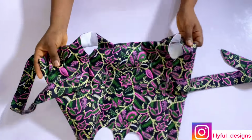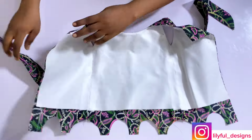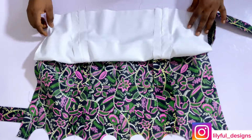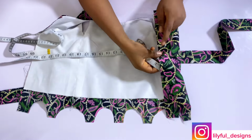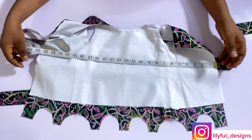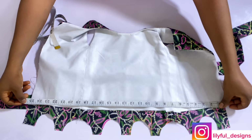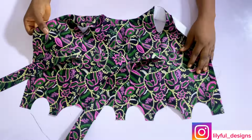So this is what I have after making the stitches. My belt is fixed and my inside is coming out neatly. So I iron the side seam open both for the lining and the African print. And if I take the measurement from my waist, the notch part of my waist, I will have exactly what I needed for my waist, which is 22 inches plus 2 inches for the zipper allowance. And for the hip, I'm having 26 inches. That is 24 inches plus 2 inches for the zipper allowance.